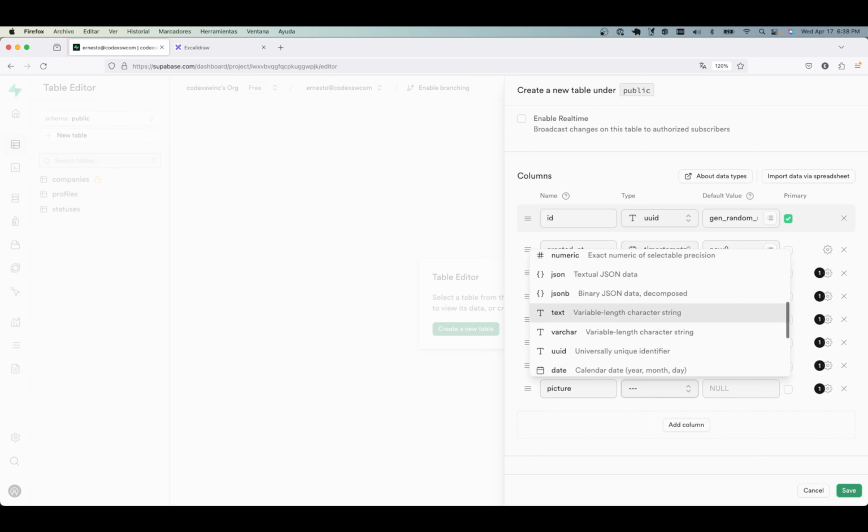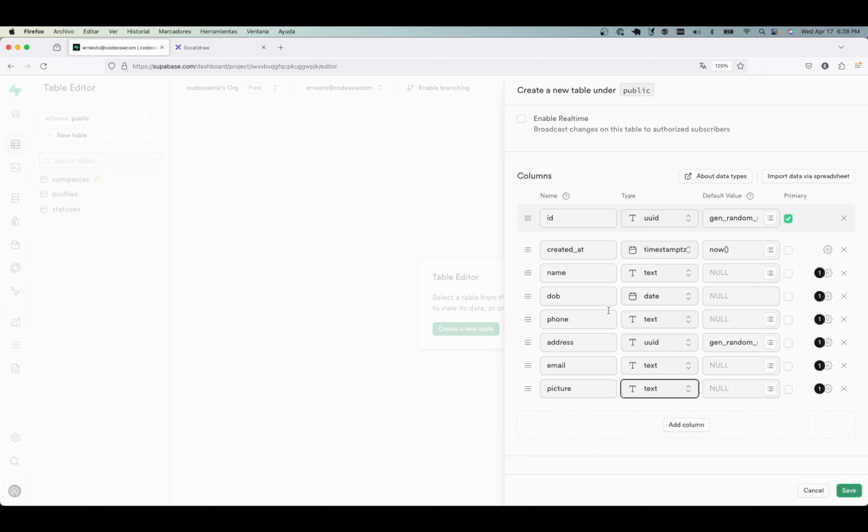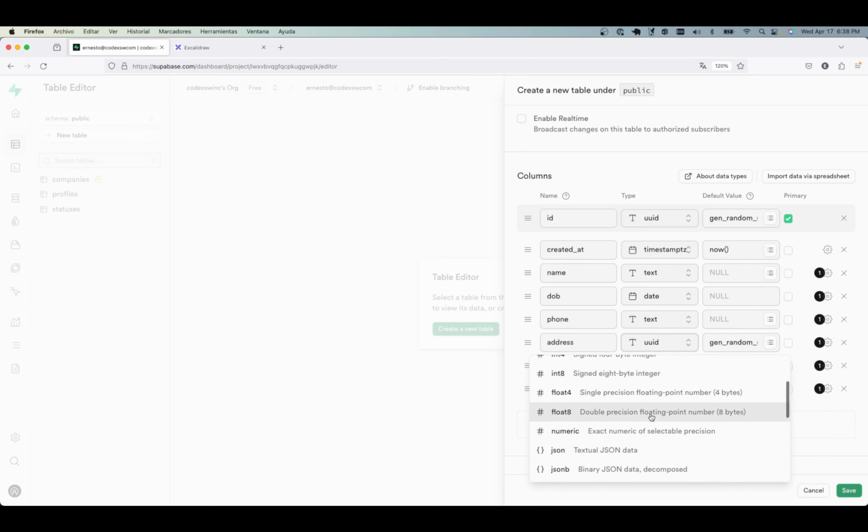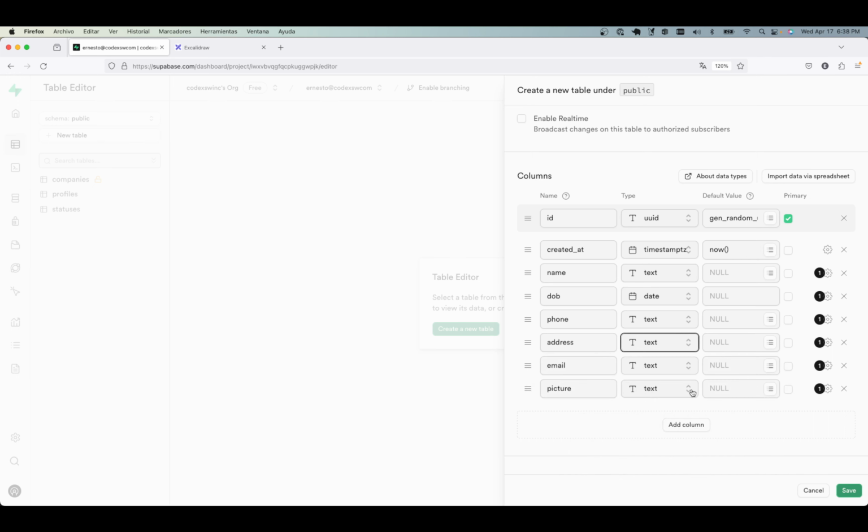So far I've been telling you for pictures to use a UUID to connect it to the storage table. But for now, I will put picture as text. My picture would be a profile picture of the person, right?